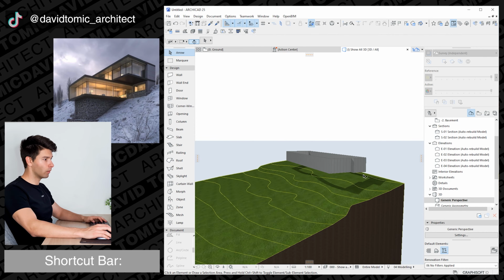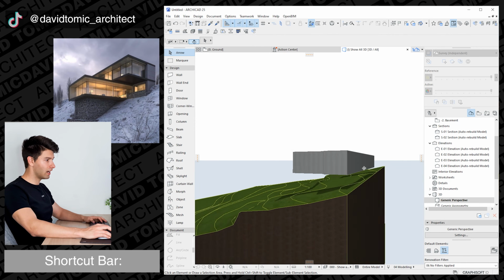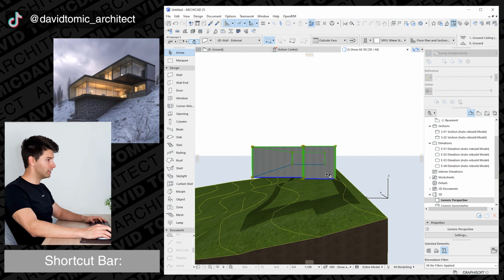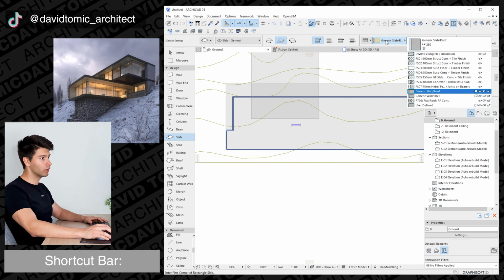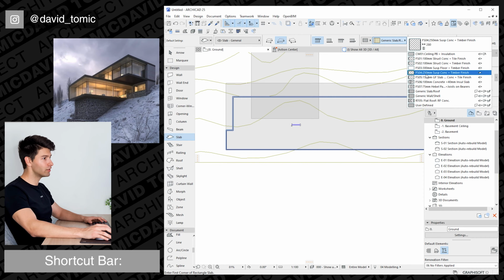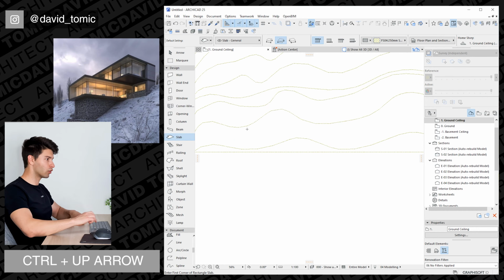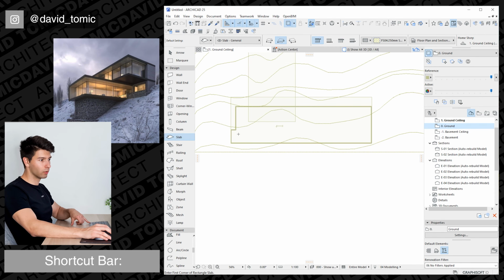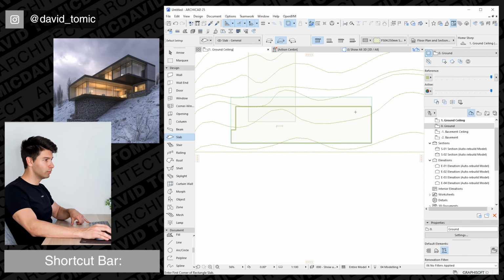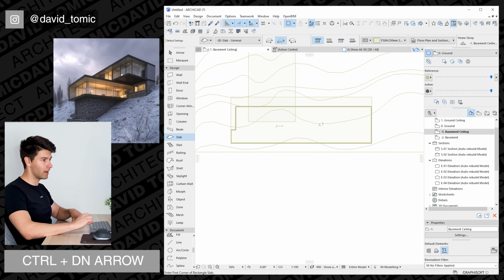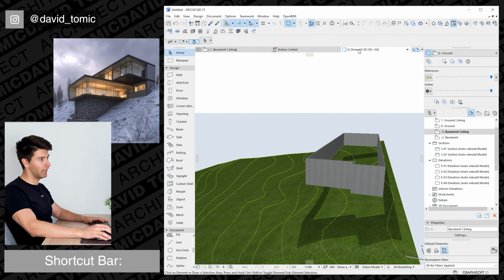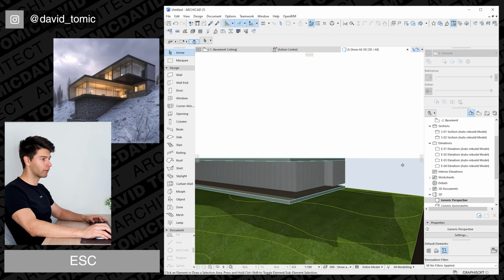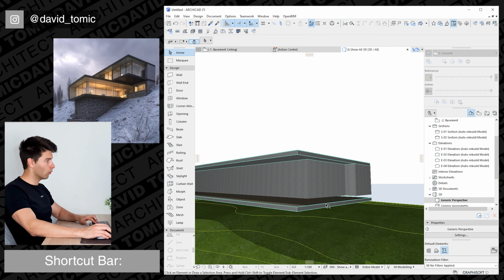If we come into 3D to see what we've drawn so far, you can see that we've started to draw the basic elements of this house. Now, if we come back to our ground floor plan, I am going to take the slab tool, go to my generic slab. I'm gonna make a 250mm suspended concrete with timber finish. Then I'm gonna press Control Up, right click on my ground floor, show as trace reference, simply duplicate that space there, Control Down, down, once again, duplicate that entire roof section there. And if I tap Escape key, go back to my 3D, we're gonna see that we've started to create what we're looking at in the image.